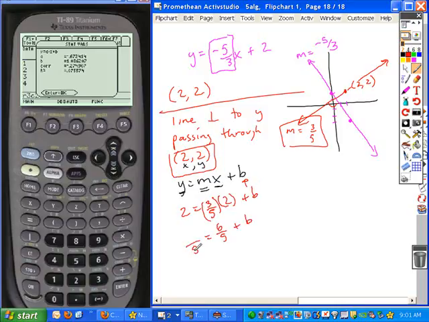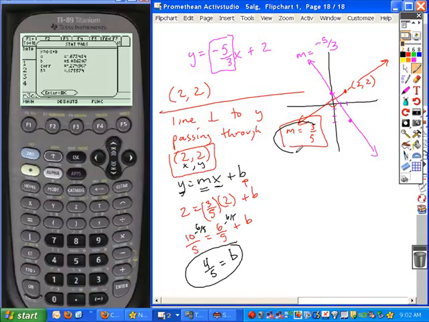And then in order to combine these mentally, again, you can use your calculator, but mentally is pretty easy too. 2 is how many fifths? If we wrote 2 in terms of a fraction in fifths, it'd be 10/5. So now when we solve for b, subtract 6/5 from both sides. And you can do that by hand. You get 4/5. And so we get our y-intercept.